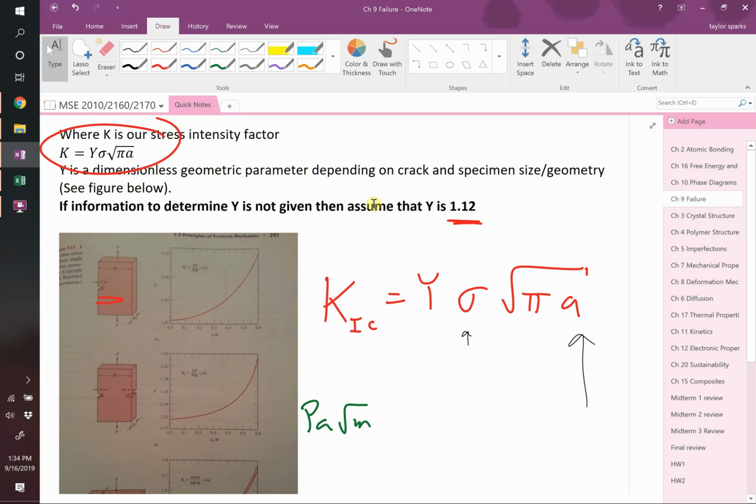Or in other words, when you do this, you have to account for the instantaneous crack size. Okay? You can't assume that Y equals 1.12 at all times. This thing no longer is equal to 1.12. It's changing. So as the crack grows a little bit, A is still smaller than the critical crack size, so it hasn't failed yet. But as A gets bigger and bigger, maybe Y has to change. So I'll give you an example of calculating that on this week's homework.